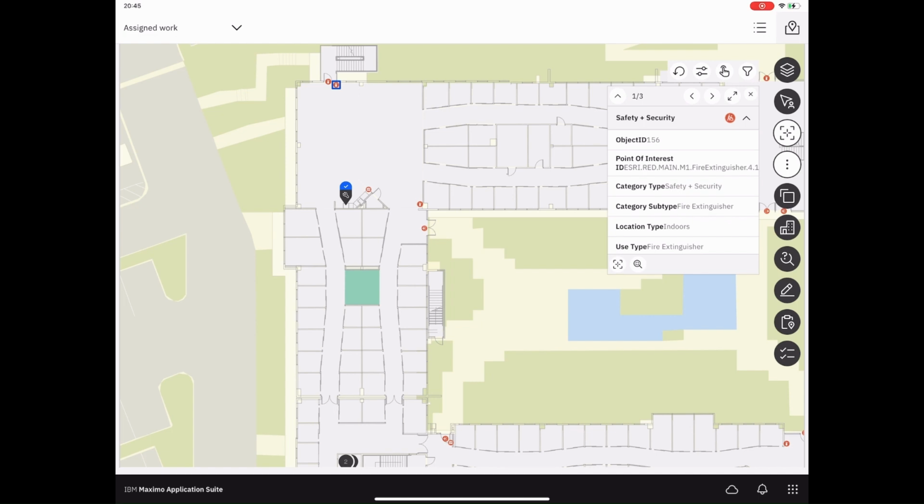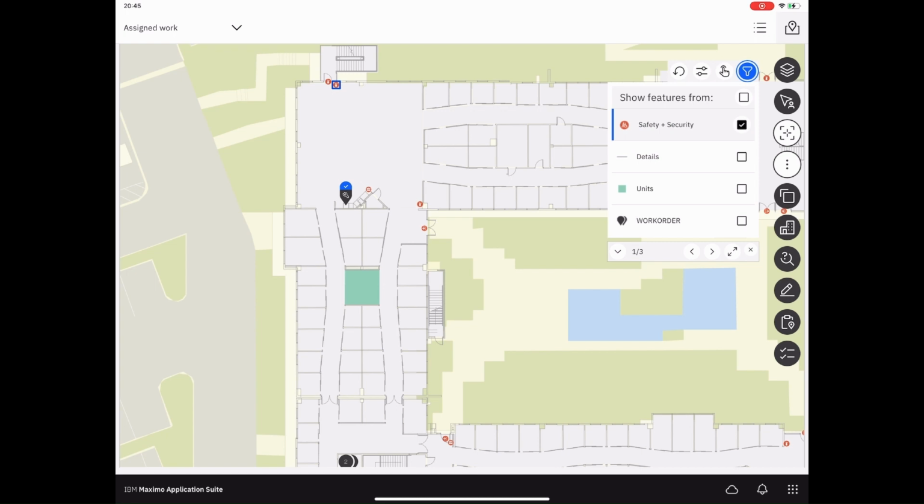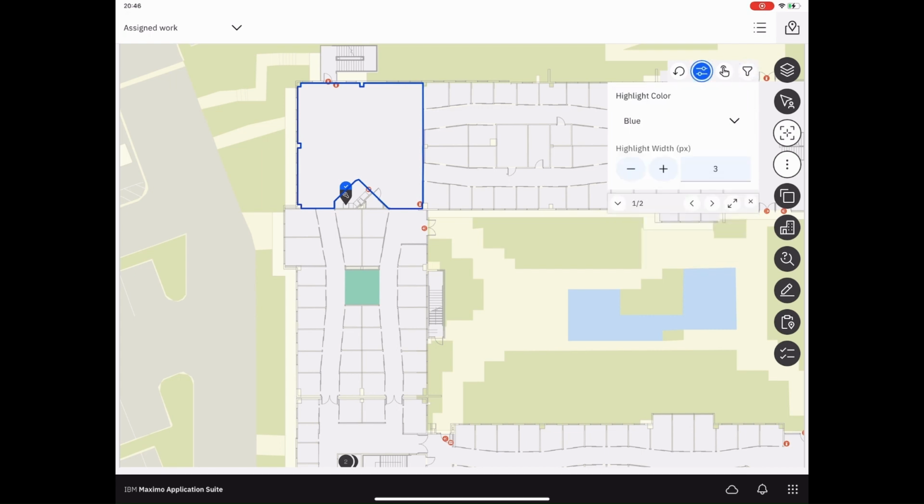And an important thing here is the map was configured to use the symbology according to the record type. So we do not need to open the record details to identify that point there is a fire extinguisher. So the symbology of that point on the map helps us to identify what exactly is behind that.